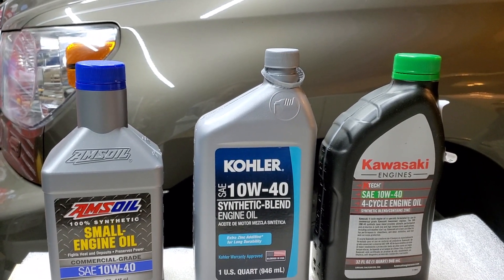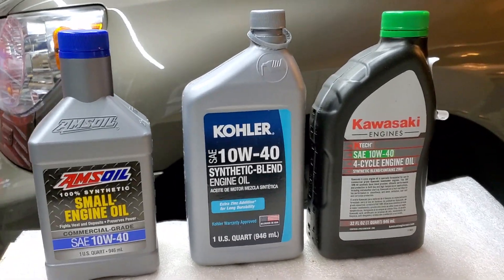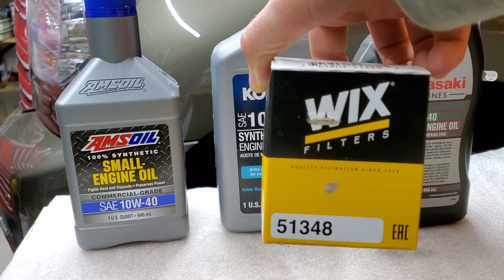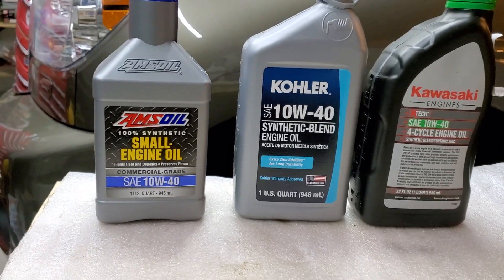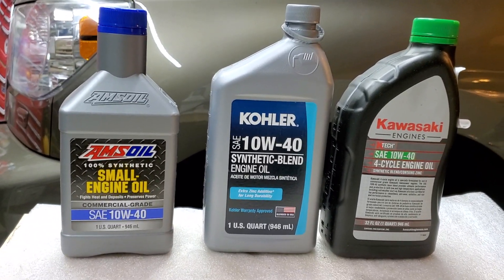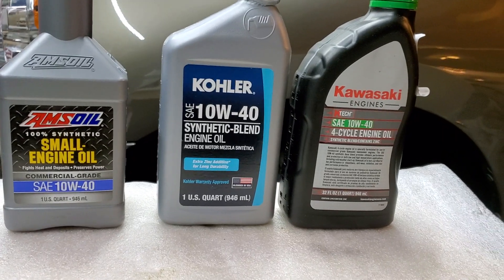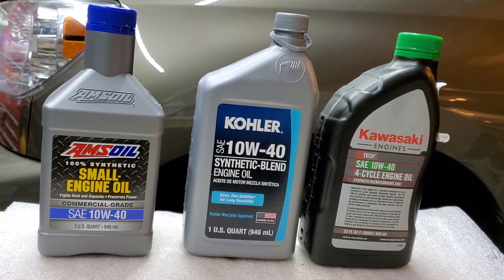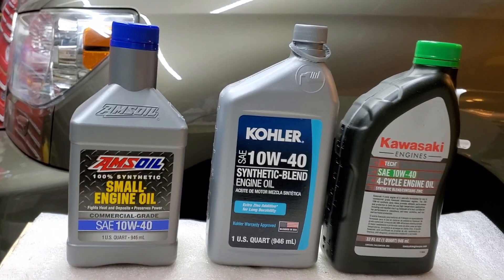Let's go back to the oils — who makes the best oil for this equipment? And don't forget: when you change your oil, change your oil filter too. I use Wix filters in my lawn equipment. I've been using them for 10 years and my lawnmower tractor runs like brand new — the engine is spotless on the inside, no oil leaks, no squeaks. I have a good-sized property and run it about an hour or more every time I cut the grass.